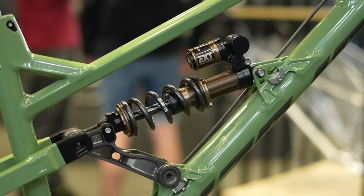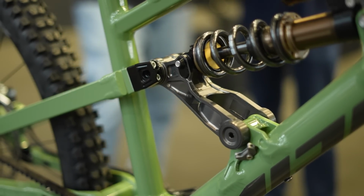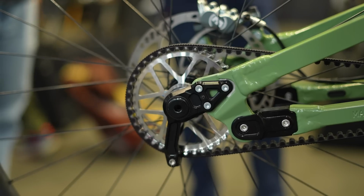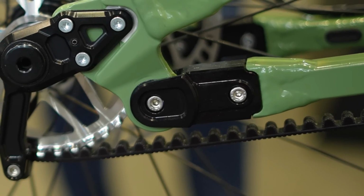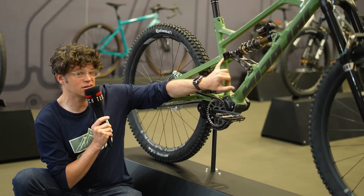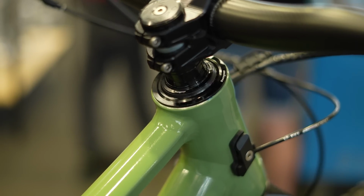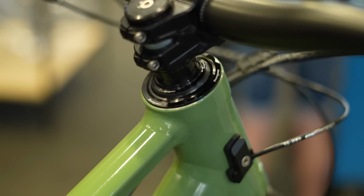We've got 160 to 175 rear travel. This one's 29, but you can actually have it as a MX or mixed wheel size bike, and there are lots of adjustment in terms of geometry. So you've got a little adjustment chip here on the rear swing arm, which means you can play with, well, lots of part of the geometry. You've got another flip chip here and another adjustment chip here. So there's loads you can do on geometry. The headset spacing also allows for kind of reach and angle set. And also there's a massive range of sizes. So yeah, a really rad metal bike.